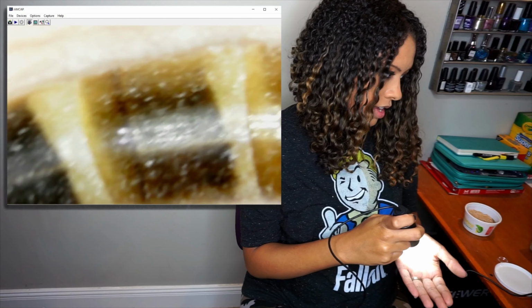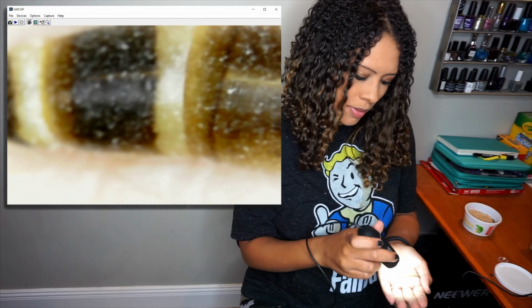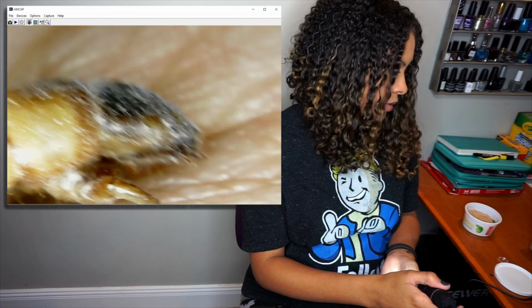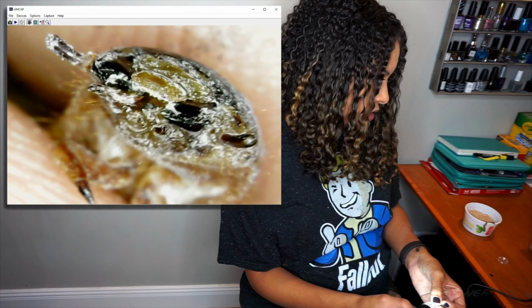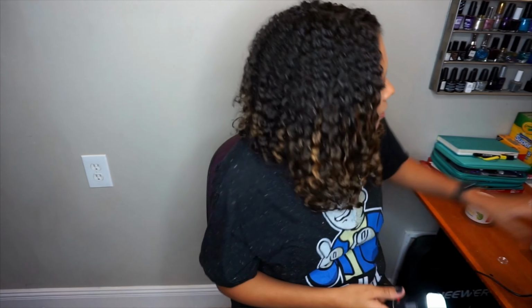That is what he looks like. That powder on him is the oat bran that comes with them in the little containers. That, if I can get it, there's his little legs. That is what his dusty face looks like. That is their little faces, and you can see he has his little pincers in his mouth because he's not pleased. Next we'll do the mealworms, which I imagine are going to look pretty similar, but we'll see.